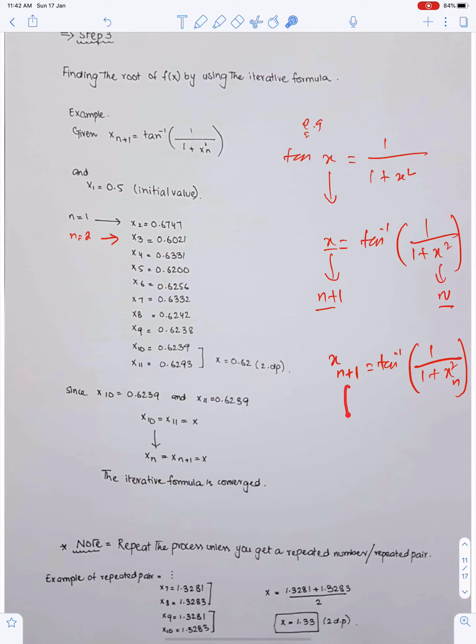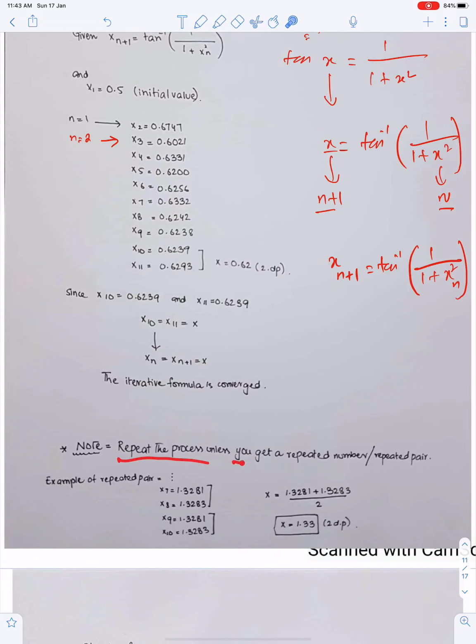This is the logic of writing n plus 1 here and n here. Because in maths, we have to balance the equation. Normally, whatever we do on the left side, we do the same thing on the right side. So if I'm writing n plus 1 here, I should write n plus 1 here. But this is not according to that logic. This is according to this logic. The formula has converged, so n plus 1 is the same as n. This is the way to form the formula as well.